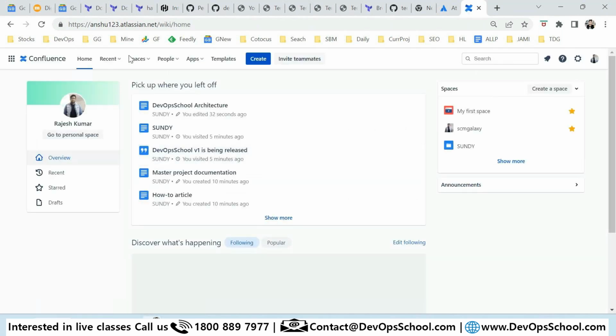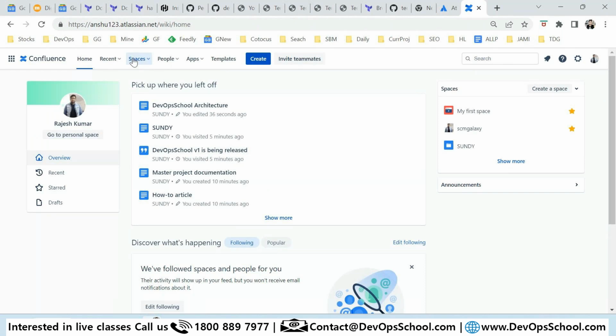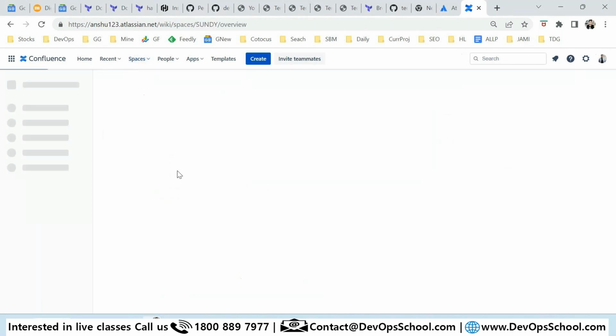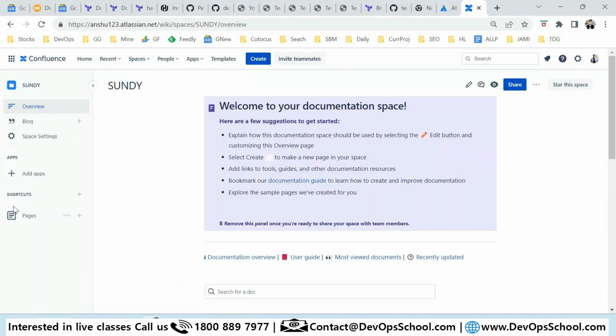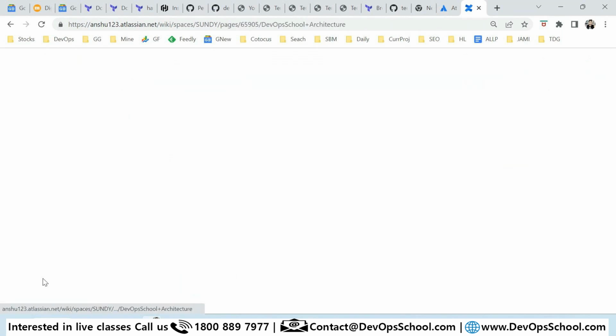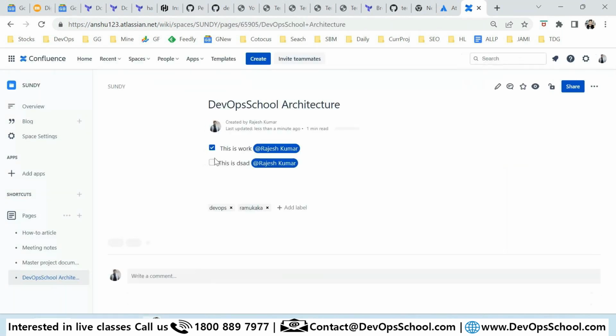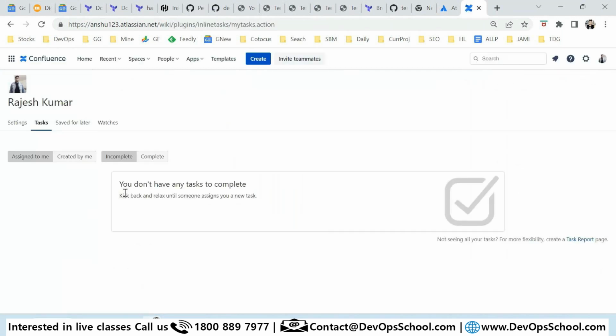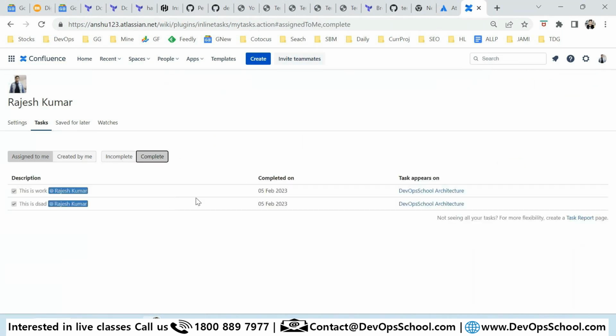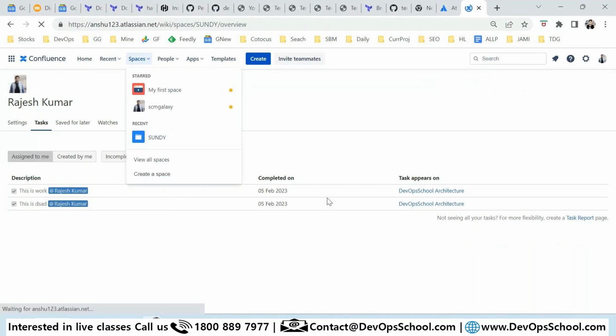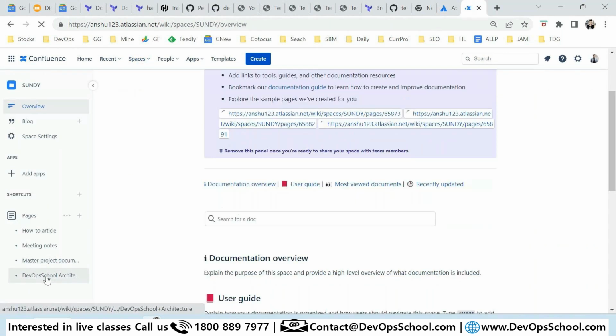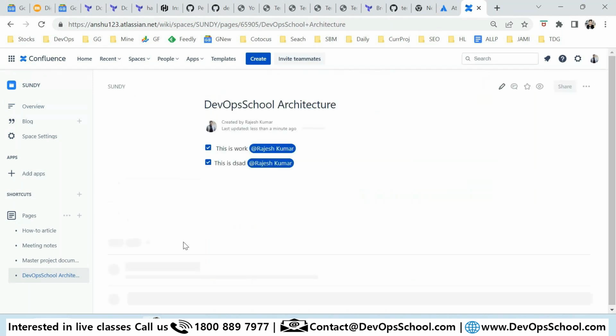Now I can go to this page, the table, and say this is completed, and this is also completed. Now if you go to the tasks, see here, it's gone. So it's completed. Here it's complete. This is the kind of small things which makes this platform very powerful.